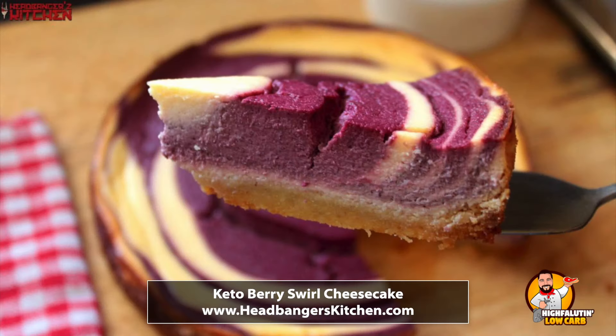I'm not doing just a plain cheesecake — that's too boring to me personally. So I've searched for a couple of recipes for berry cheesecake, mixing in some fresh or frozen berries. I've also been dying to try on camera a recipe by Headbangers Kitchen — Sahil's stuff is amazing. I just never got around to putting one of his recipes in a battle. The photos of his keto berry swirl cheesecake at headbangernskitchen.com look incredible.